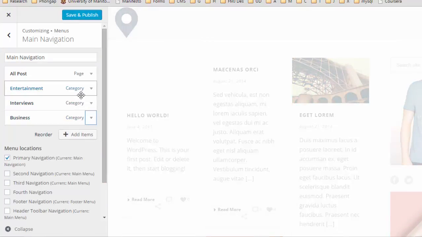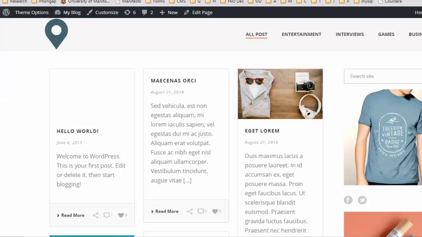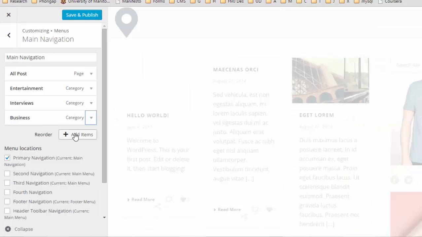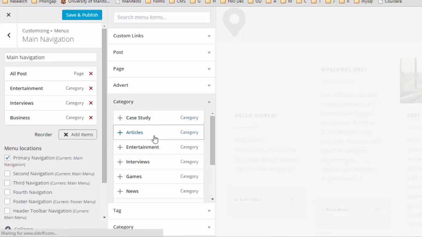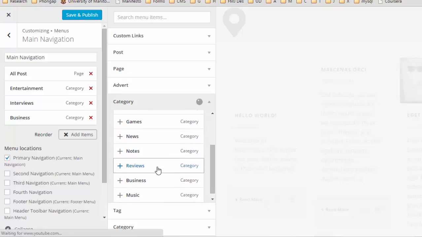As you can see, I've just removed games from my main menu and I'm going to add a new category called music.